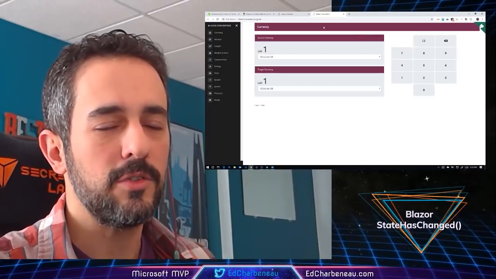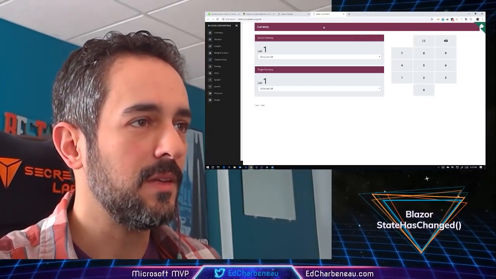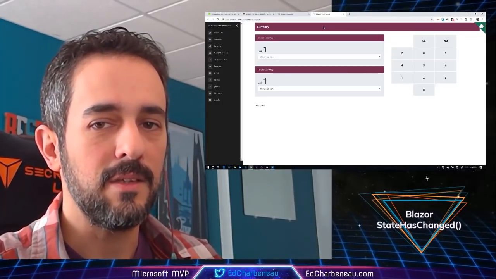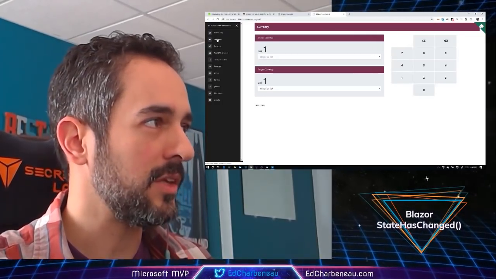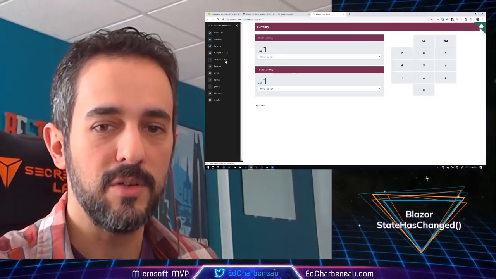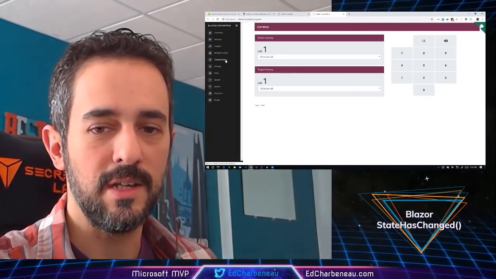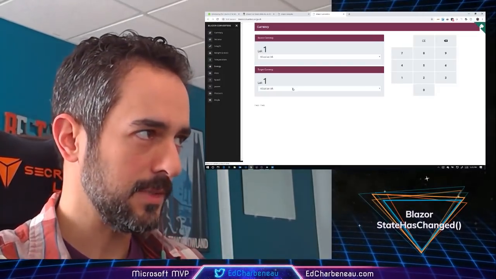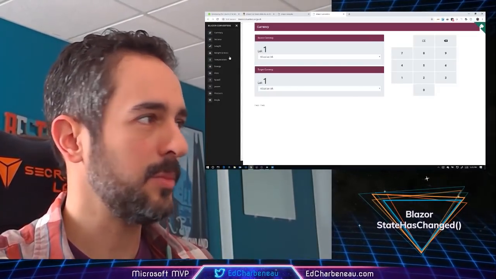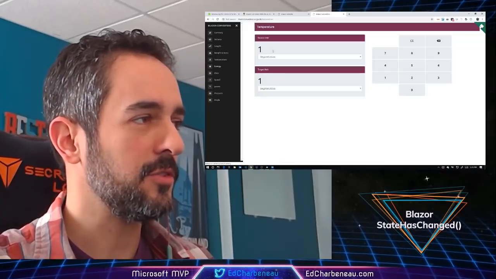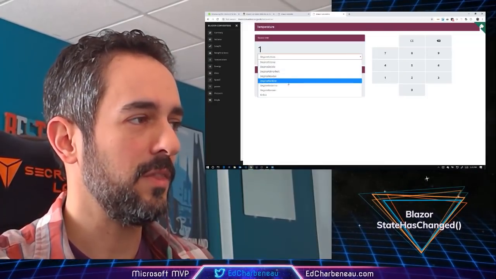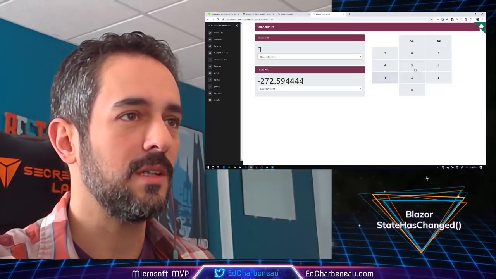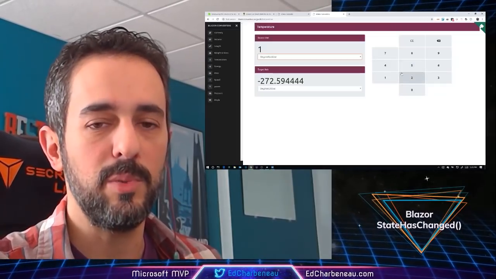I also got another really good demo. This has a really nice looking UI. This is from Loheath. It is a converter application, one of those things where you can put in any type of numeric conversion that you need done. So if you need to convert miles to kilometers, those types of things. He's got a really great setup here where you can select the different types of conversions, and within that there are drop downs to get your different conversion types and a calculator input on the side.